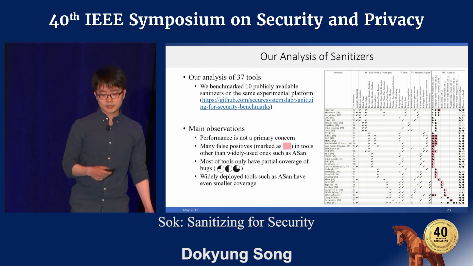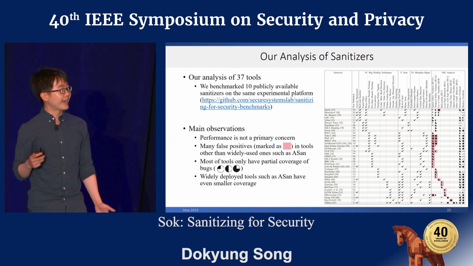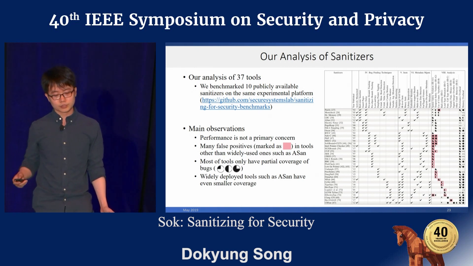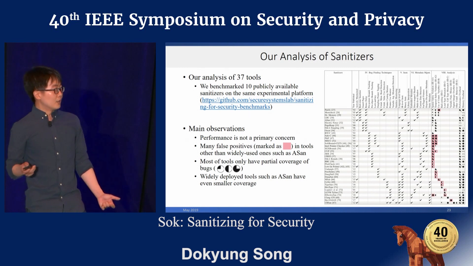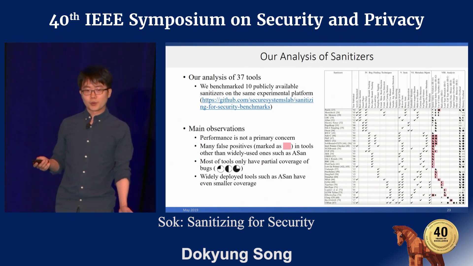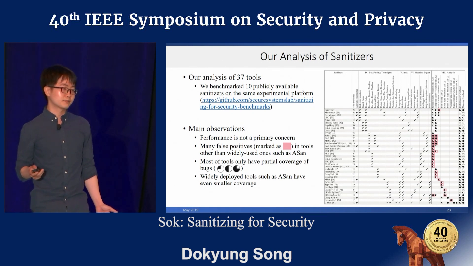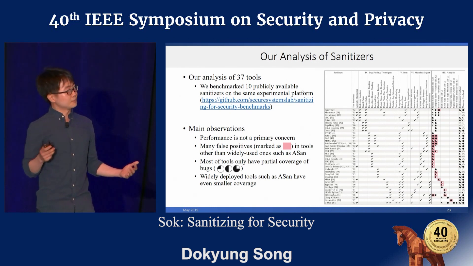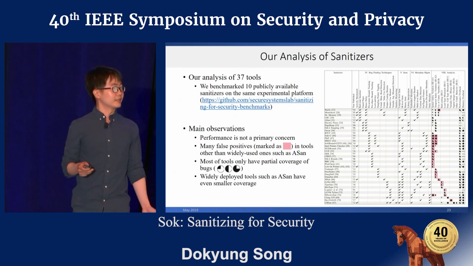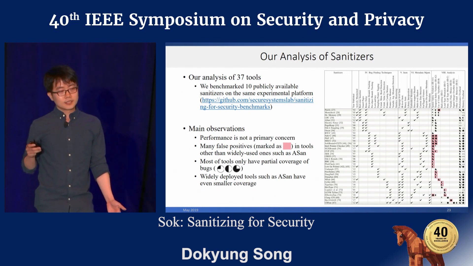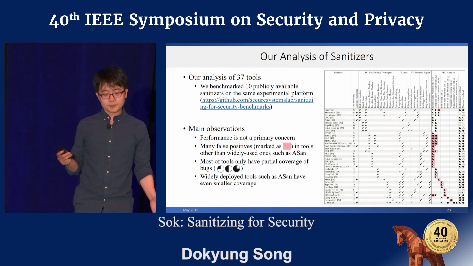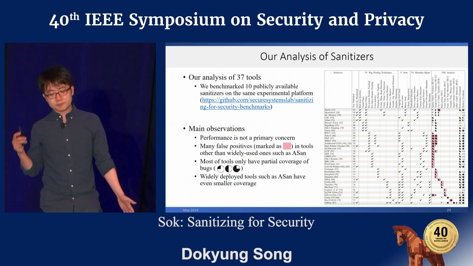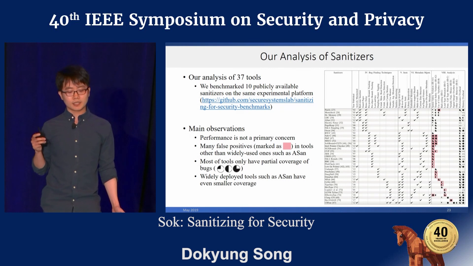Please refer to our paper for more details. For the remainder of the talk, I'll focus on and highlight some of the challenges that remain to be solved in designing and implementing dynamic analysis tools for C and C++. As we all know, performance is not a major concern for a bug-finding tool — for example, tools having 3x performance overhead are widely used in practice. So bug detection precision problems are the main concern and challenge here. There are many false positives, especially in tools that are not widely deployed, and there are many false negatives, especially in widely deployed tools that can miss many types of bugs.